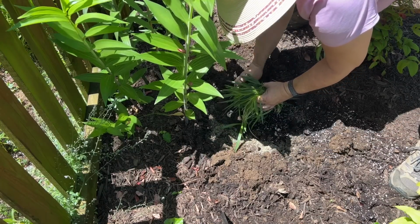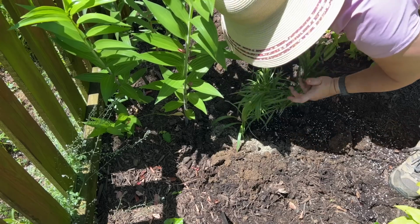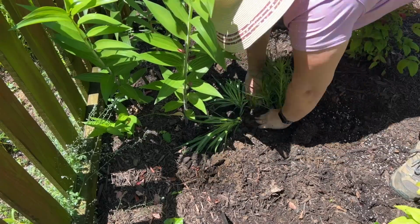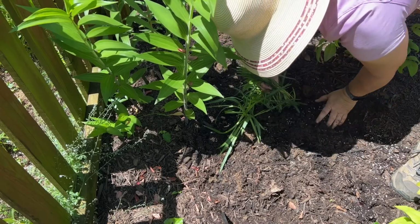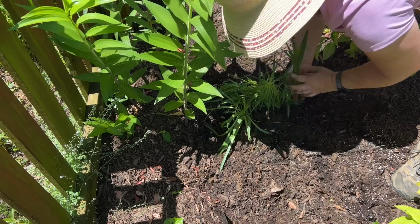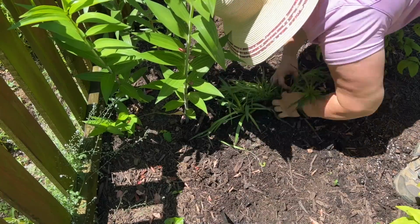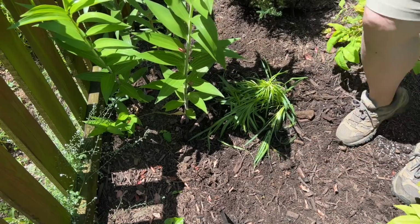Put them in a clump, and I think that's the nicest presentation of liatris, is when they're very close together. Now that they're in the soil, they'll be getting better nutrients, better water, and they'll perk up and stand up tall soon enough. Not worry about them at all. Might need to put a little bit more mulch in that area, but that's pretty good for now.